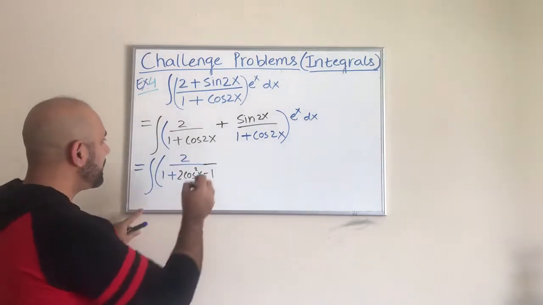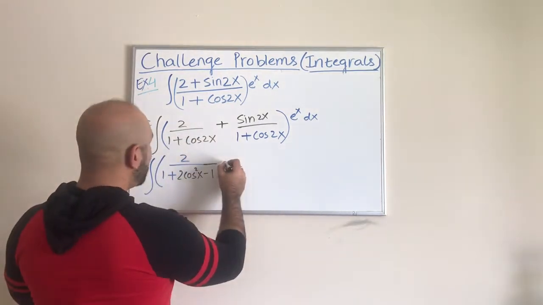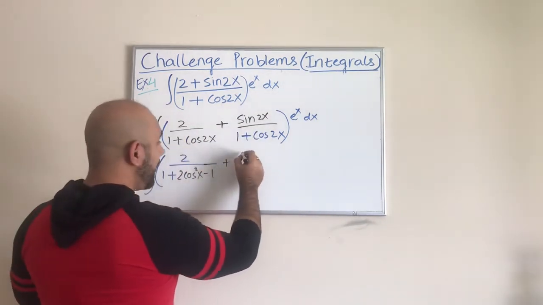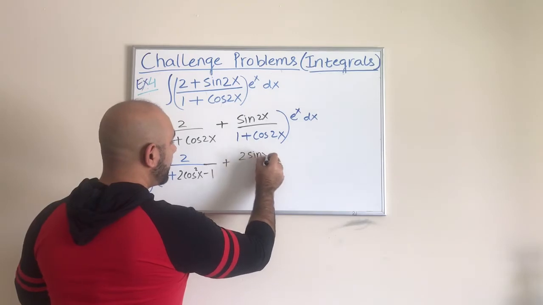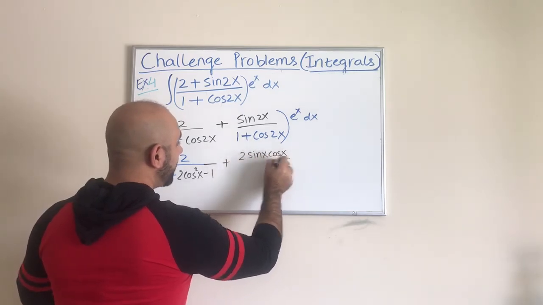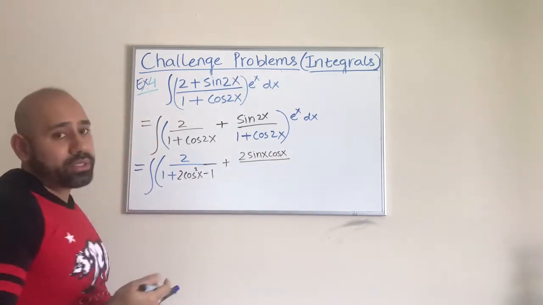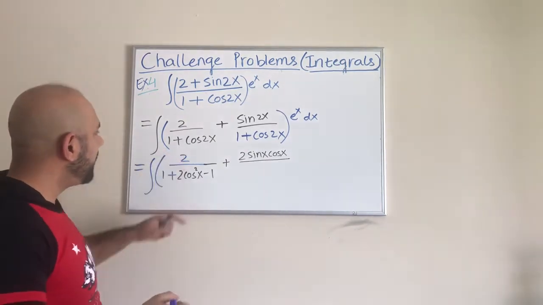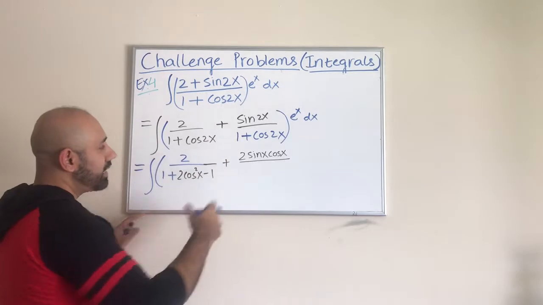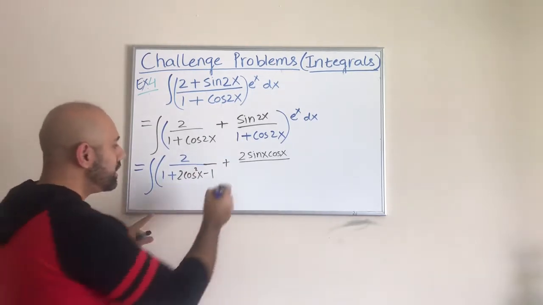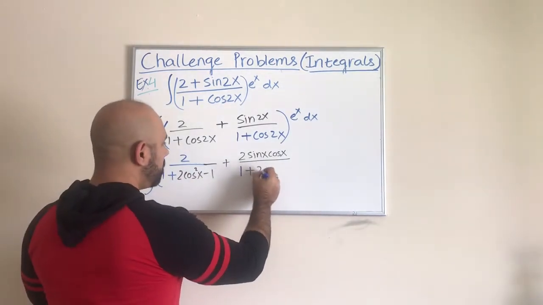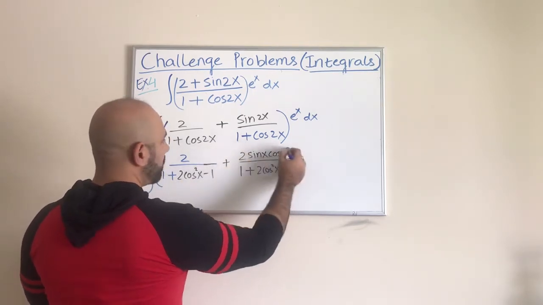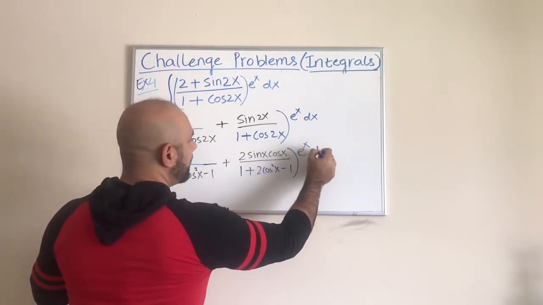That is this part, and then there is plus sine 2x. We know sine 2x can be written as 2 sine x cosine x. These are trig identities that one has to remember, or use a formula sheet for. Downstairs, I'm going to do the same thing that I did here, because again, I want to get rid of that positive 1. So it's going to be 1 plus 2 cosine square x minus 1, and then close the parentheses, there's an e to the x dx.